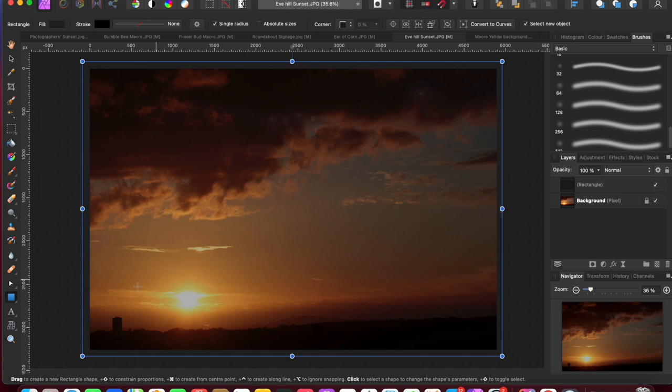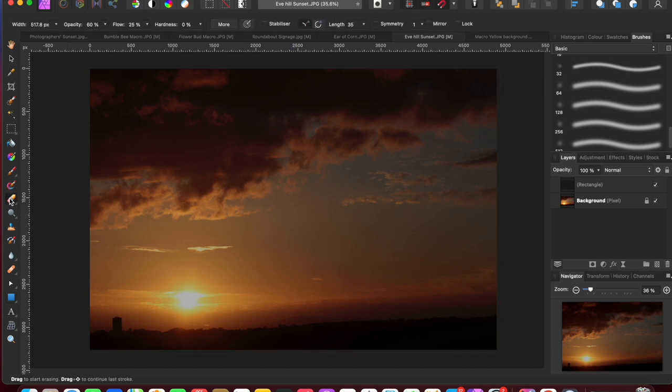And again, we can do some local erasing, use the erase tool. We use the same brush, that's worked fine before. I might want to increase the size of that brush again and just use the square bracket key as a quick keyboard shortcut to change the size of any of your tools or brushes. And I might want to just brighten the sun here.